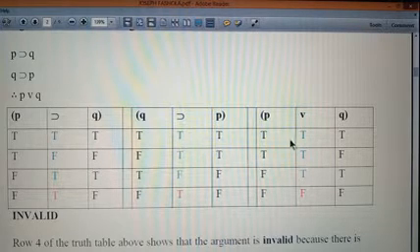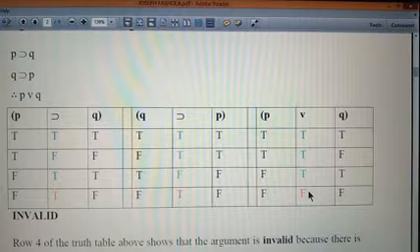You now move to the conclusion, which is a wedge, a disjunction. A disjunction is only false when both disjuncts are false. Otherwise, it is true. So you have true, true gives you true. True, false gives you true. False, true gives you true. False, false gives you false. Because it's a disjunction, it is only false when both disjuncts are false. So having done this, you have succeeded in plotting the truth table.